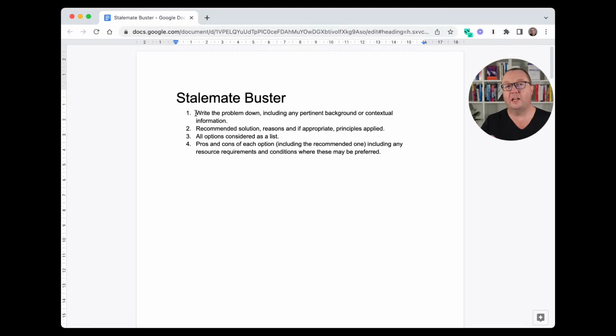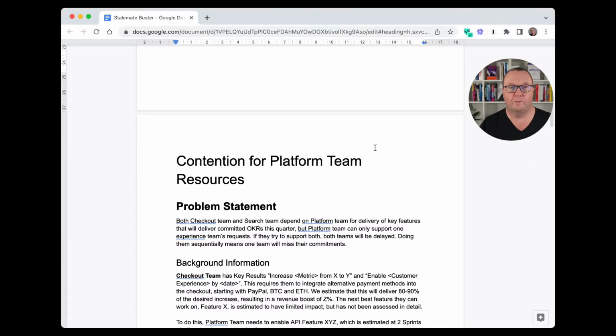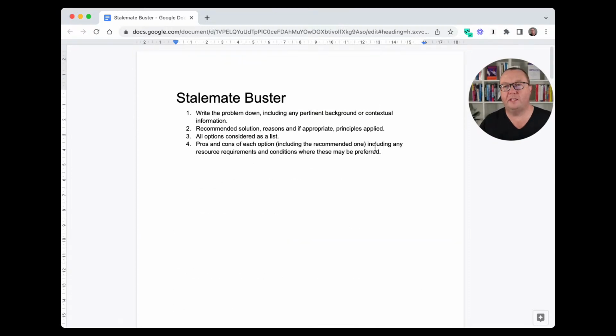In this case here, I've got a little example down the bottom here. This is an actual pre-worked example that I've done. But the basic idea here is you have 4 steps. Number 1, write down the problem. What is the problem you're trying to solve? And you don't need to write this in a really clear way, because if you can express the problem, you're expressing basically the question you need to answer.